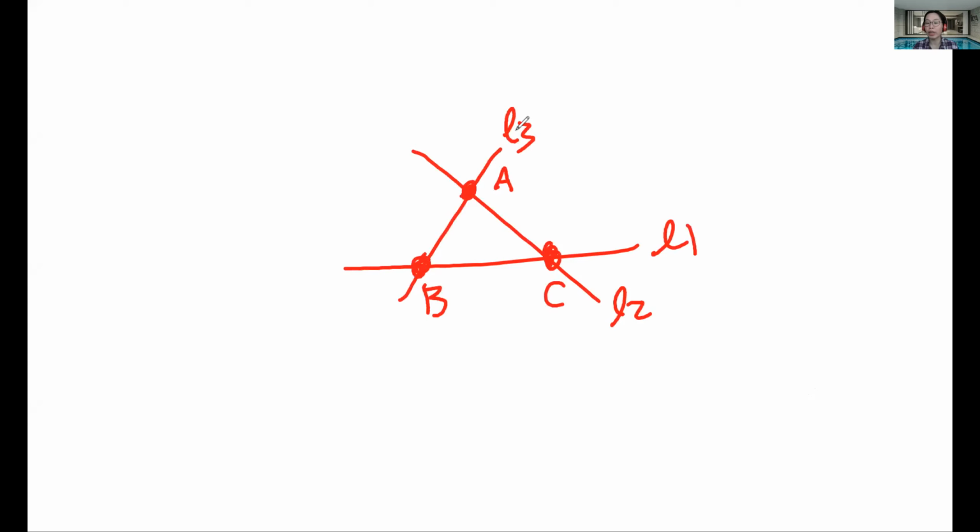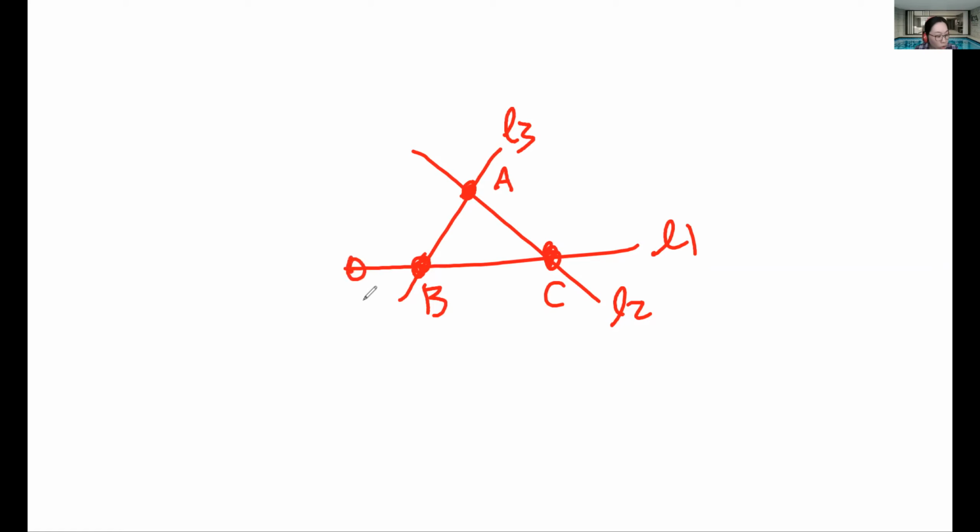You can think of a line here as some kind of committee. So you can say that the L3 committee contains person A and person B, and the L1 committee contains person B and C. L2 contains A and C. So each two persons should be in one common committee, something like that. Even if it seems like you have some other points elsewhere, for example, you don't really have a point here. It's not the usual sense of a line we think of. That's what you need to be careful about.